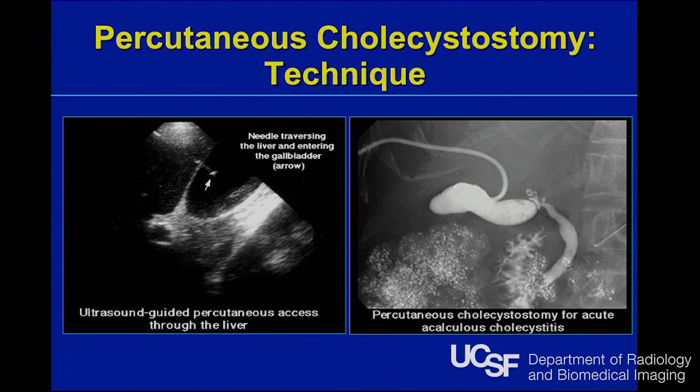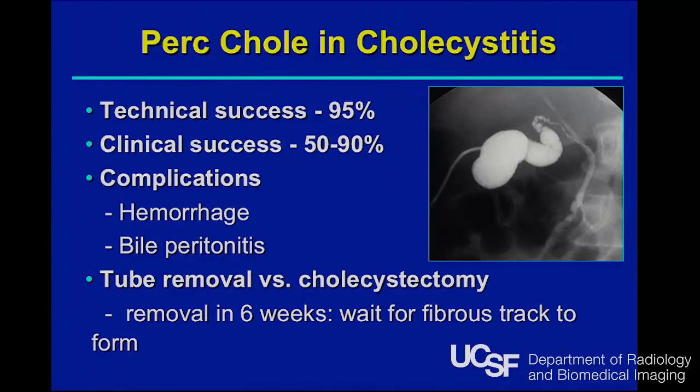As far as technique for placement of the tubes, we recommend placing the needle. You can use ultrasound guidance, or on occasion you have to use CT if the gallbladder is not particularly distended. With a transhepatic tract. The reason you might want to use a transhepatic tract is that it prevents bile peritonitis, it prevents bile leakage from the gallbladder into the peritoneal space, and helps form a fibrous tract over time. And then you end up placing the needle, the wire, dilating the tract, and then again using a 10 or 12 French tube from the start, I think, is a reasonable idea.